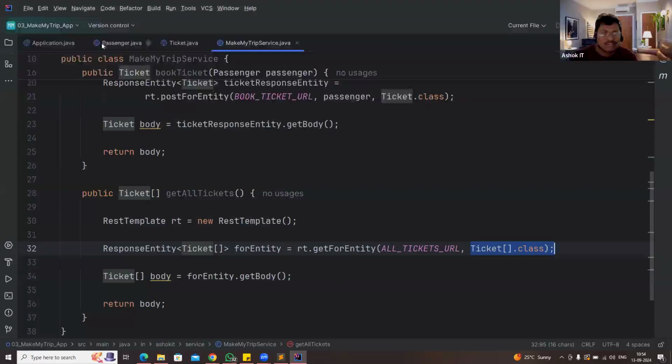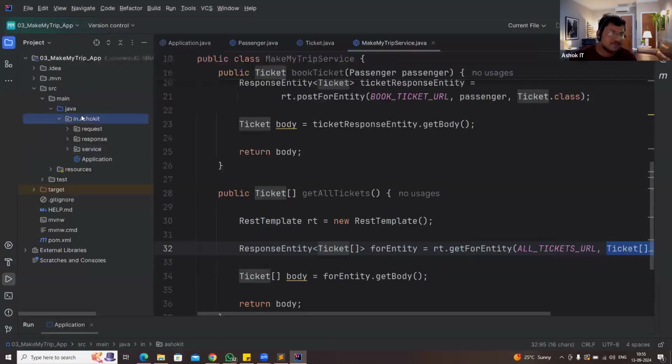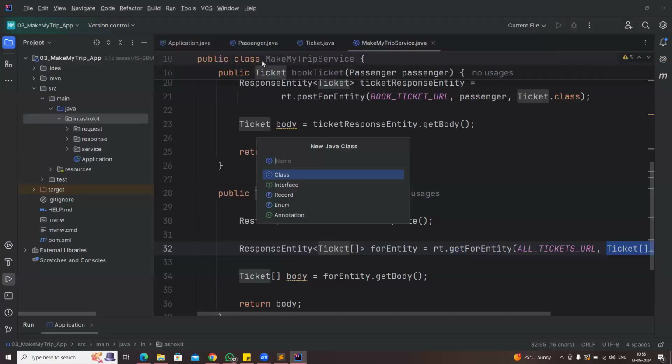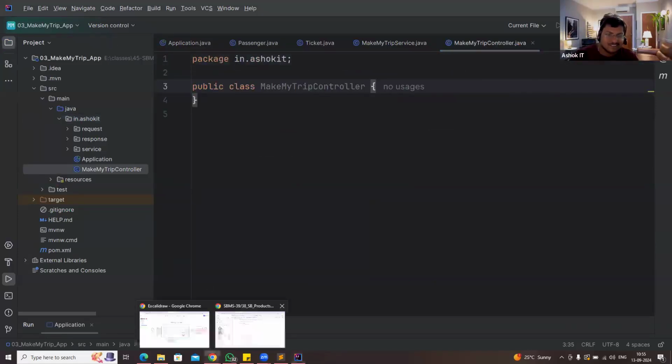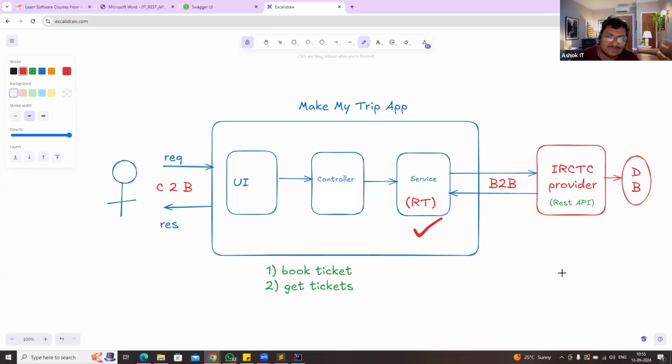I am ready. Now go to the controller class. Let me create one package. Controller or REST controller, guys? REST controller, sir. Think again. Controller, sir. We need to develop the controller or REST controller now? Why controller? Why not REST controller? Because we are developing a consumer, sir. JSON data consumer. We are developing a B2C application, right? Controller we need to create or REST controller?